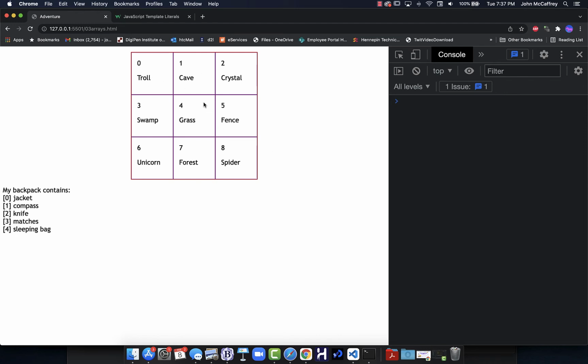So we're going to start out in the middle here, the grass, and we're going to be able to move north, east, south, and west. And then once I go west, I could go north or south or go back east. We'll have to figure out how to prevent it so we don't keep going east off the map. We don't want to fall off our map. That would just be problematic, so we don't want to do that.